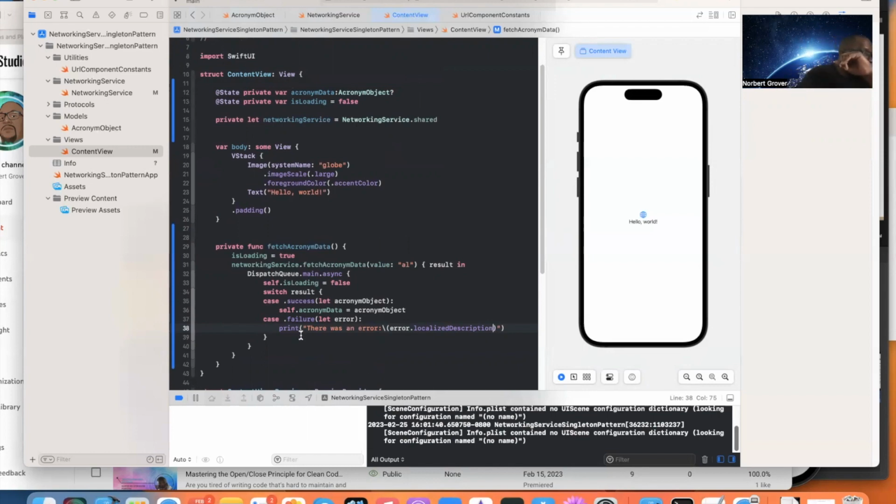So now when I go back up here, I'm going to modify some of this. We have a VStack with an image.